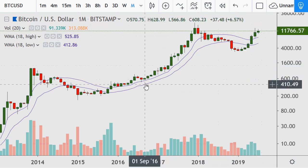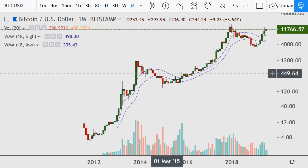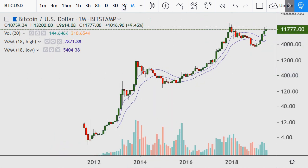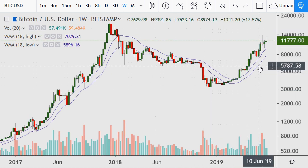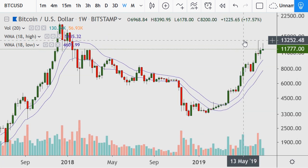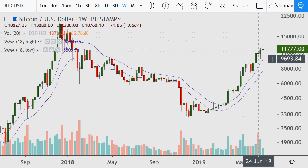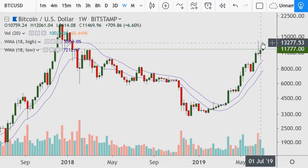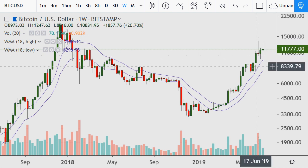Bull market, rising 18; bear market, declining 18. I don't see any real declining ones, a little bit here, but that's about it. Of course, we'll see it when we go into different time frames. There's the declining 18 average in here, and it has just been steadily rising on the weekly. On the weekly, there's a bunch of sideways action from this high, with a couple hanging in there after the major hang-in-there week on the June 24th timestamp.